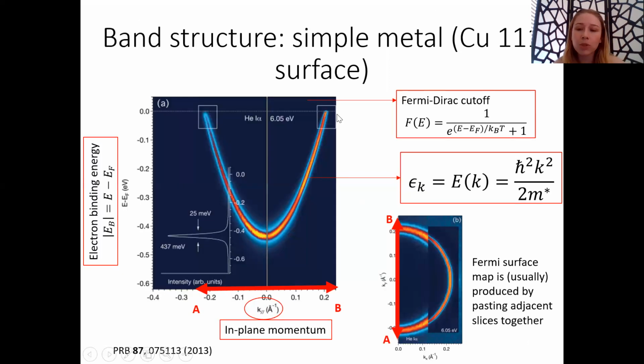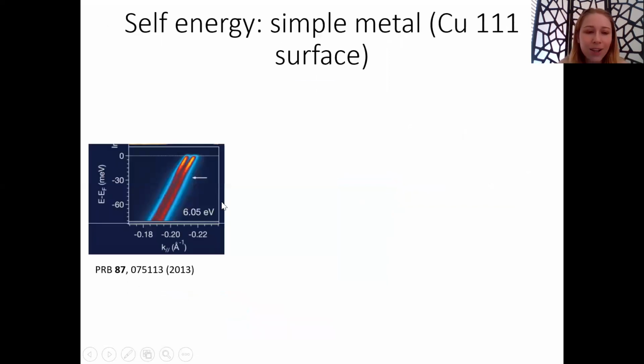What I'm showing on the next slide is basically this square right here, just zooming in, close to the Fermi energy where the action really takes place. There are a couple of things to see here. First of all, you'll notice that there are two bands, not just one. That is something that is well understood. This is an effect of spin orbit coupling. This is called Rashba splitting.